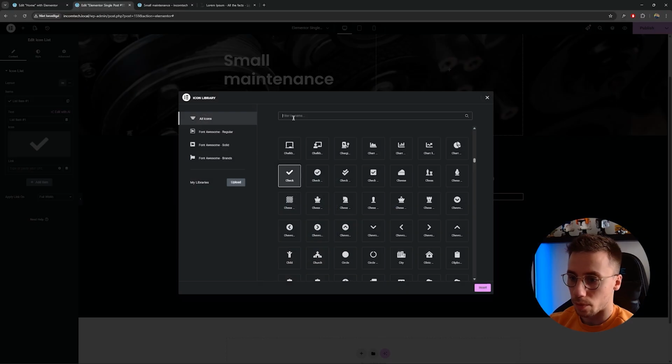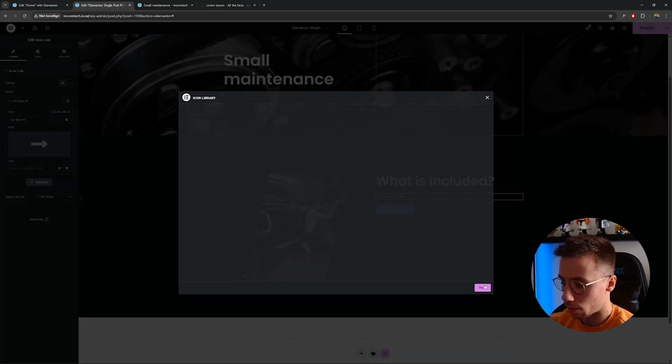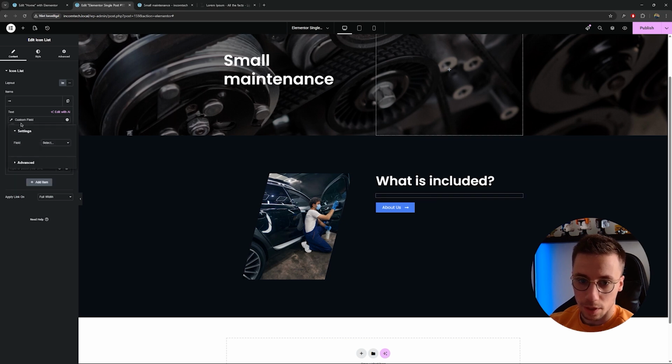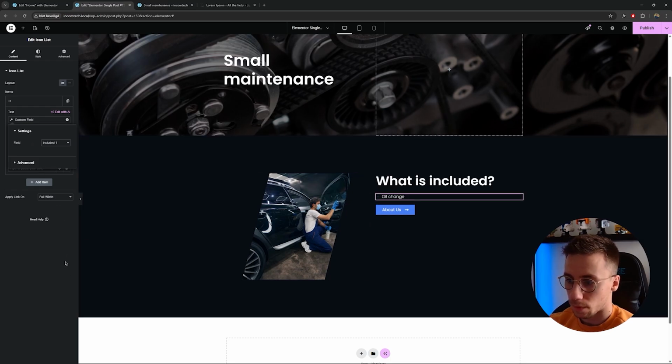And I want to change this with an arrow to the right. The long one, I like that arrow. And then for the text, you can click on dynamic tags, JetEngine, custom field, and then we're going to put in included one. And there we go. Now it's added in.